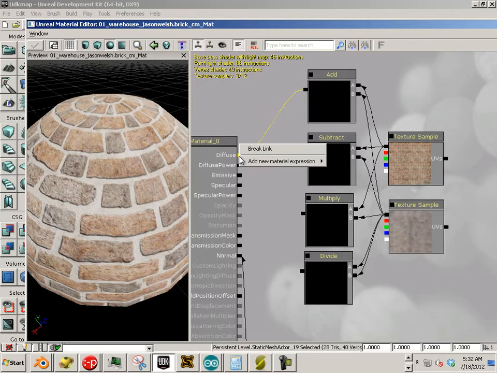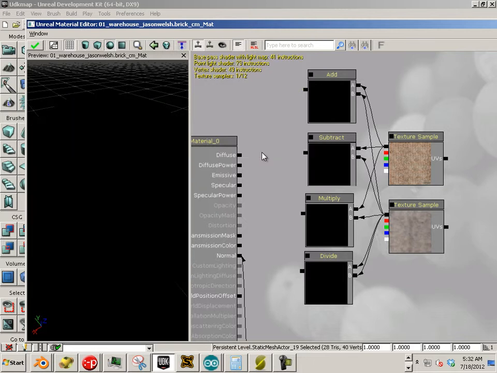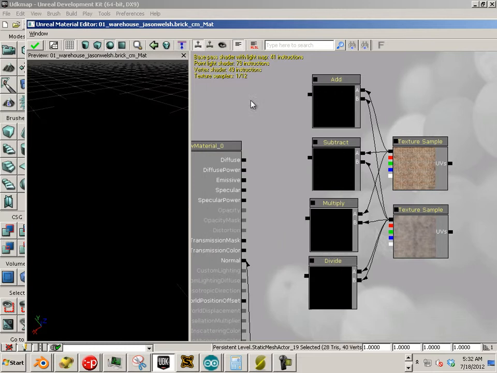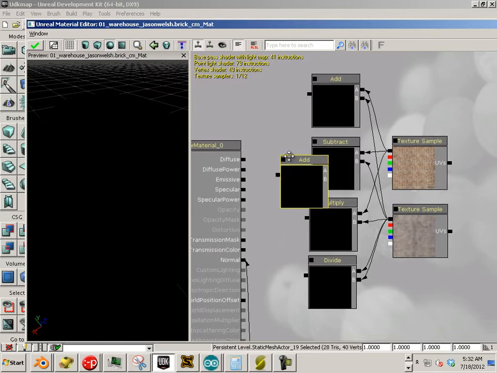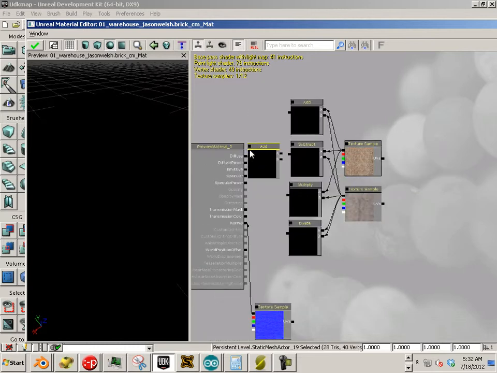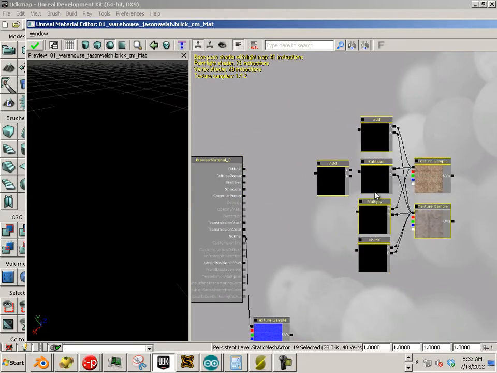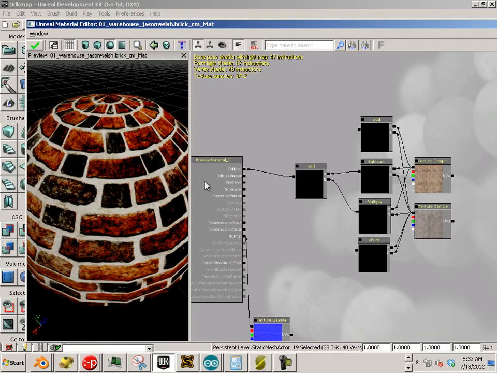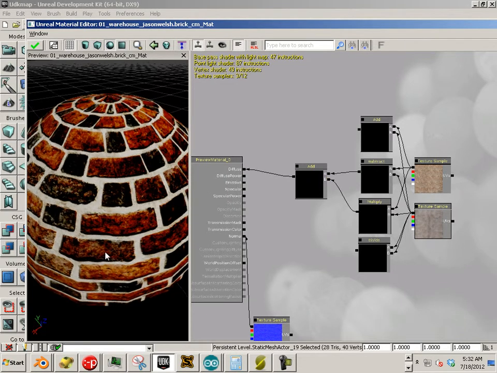So what I could do is go like this. Now if you need to highlight many of these, hold Control, click and drag, just like that. So I liked subtract and I liked multiply. Let's add those two together. And it's a little strong.